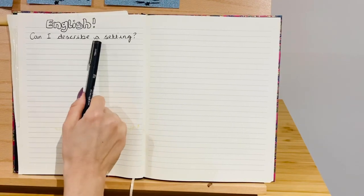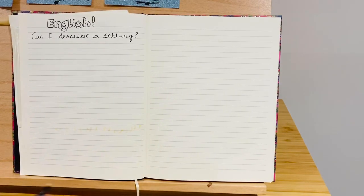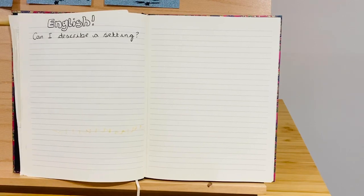The objective for English today is, can I describe a setting? Remember, we're trying to write those stories for Minnie the house sprite. I nearly said fairy then. The house sprite. So we've got to keep our plans super duper and make sure we're being as creative as possible so that when she reads our stories, she'll be really impressed and it will help her sleep.